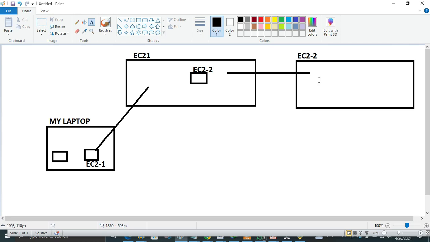Now it happens that I am using one and the same key pair, so I just need to transfer this particular key pair from this machine to the cloud machine, and then I use it to log into the second machine. But I'm not going to transfer it. I'm going to show you a different method because we are going to use that method in our advanced course.